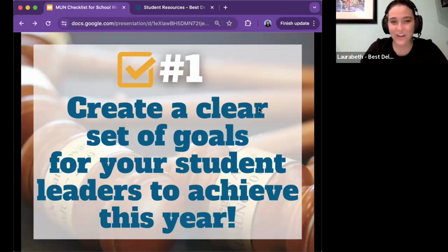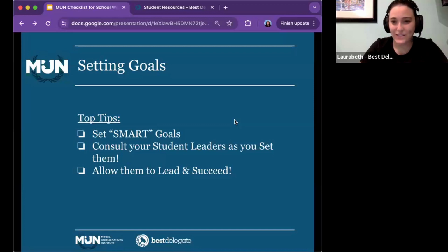And if you're a student running for a club officer, this is something that you'll want to include in your speech at elections if your club runs elections. And as you're approaching making these goals, you're going to want to have SMART goals that are specific, measurable, attainable, relatable, and timely, and have them be something that you actually can do within that 1 year time frame. You're going to want to work with your student leaders and your advisors together as you set these goals.